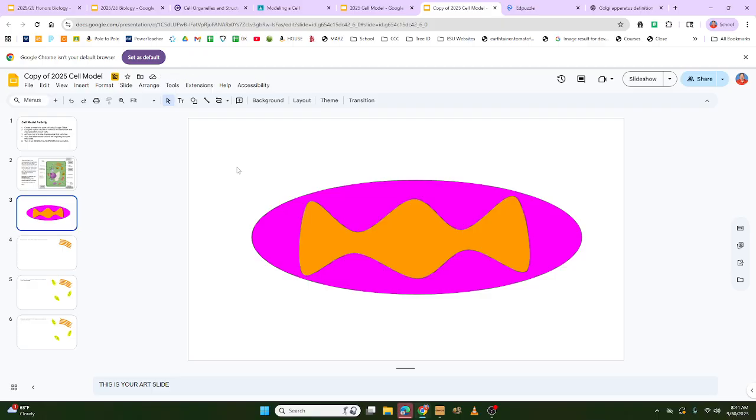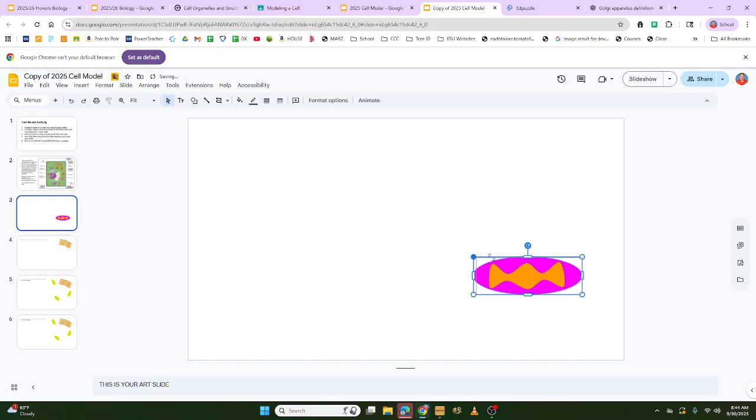And the last thing I do after I'm happy with the shape is I drag a little box around it, or you can hit Control A, that's a shortcut, and then go to Arrange and group it. And that way I can easily resize it. I probably want it about the same size as the chloroplast. So I'm actually going to squeeze it down a little bit here, and fatten it up a little. Looks pretty good.